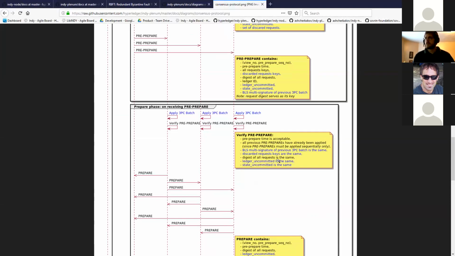If we have a gap, then the next Preprepares will be stashed and reapplied once we have the missing Preprepare. So again, we allow multiple 3PC batches on the fly, but the application needs to be done sequentially. This is, by the way, how it's different from the Tendermint protocol. In Tendermint, they allow only one batch on the fly.